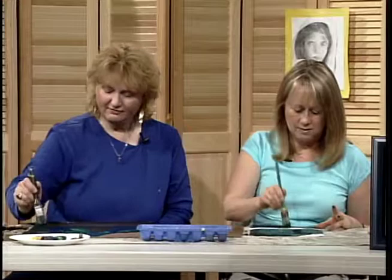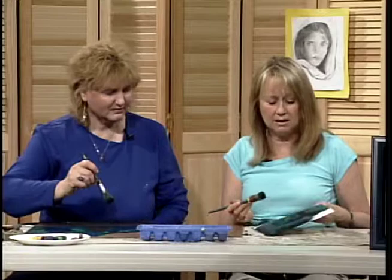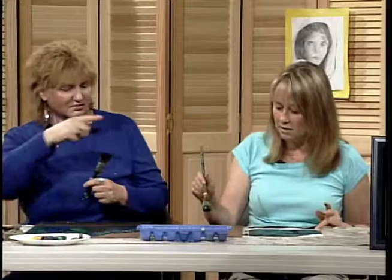Now, see, I've already covered a big area on my painting. It's kind of shiny. And okay. How's mine look? Is mine too black? It's beautiful. It's got wonderful color. We're going to add yellow to that, and it will work just fine. But so these are like the plants and the rocks? This is going to be like the plants and the rocks. And I was looking for the green. Okay. You want to pull some? I got the green.